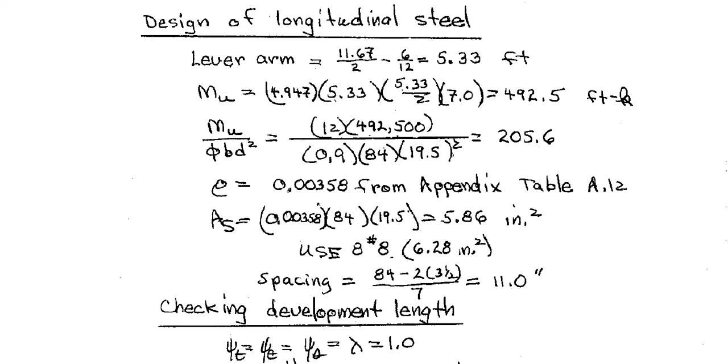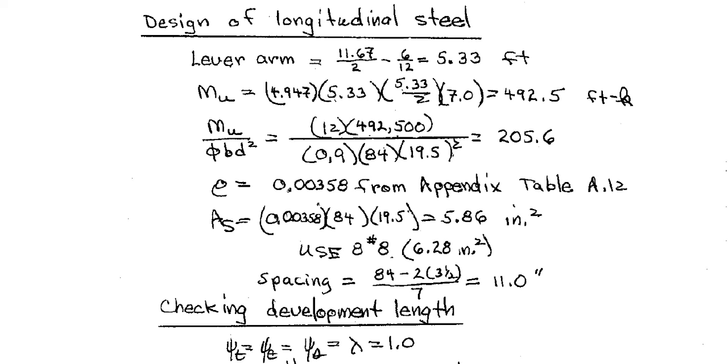We know our moment, we know our size, so we do this way. Mu over phi b d square, we calculated. You can remember this equation uses pound inch. So they multiply by 12 to make it inch, they multiply by 1000 to make it pound. Then divide by 0.9 b. You can see here, if we assume 1 feet strip, this would be 12. You're assuming the entire 7 feet, so this is why 7. So no matter whether you are using 1 feet or the entire width, the result is the same, just you will have to be careful what you are doing. We got 205.6.